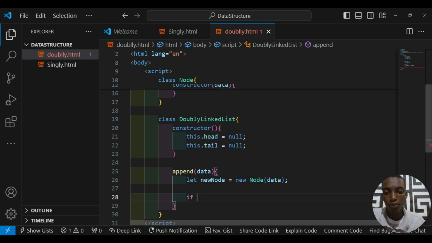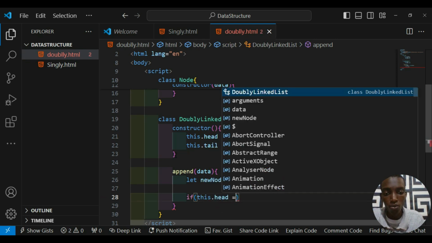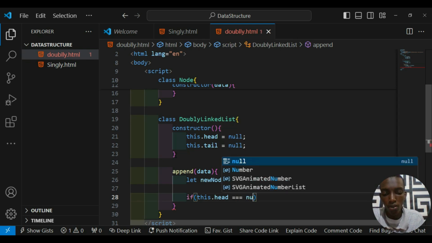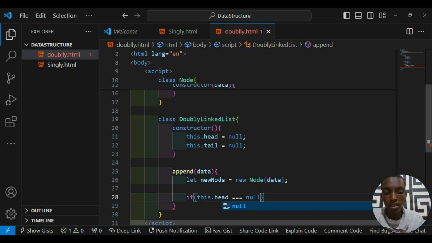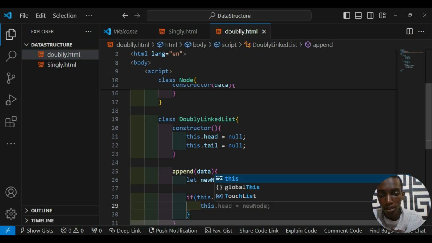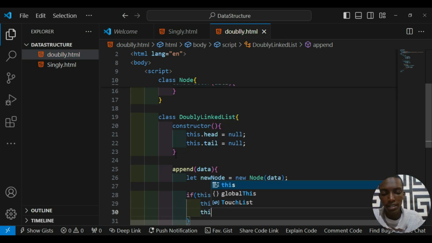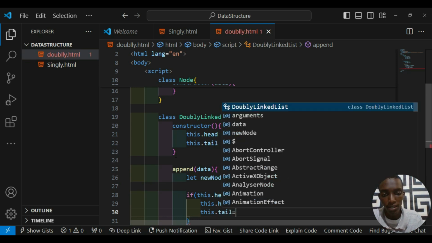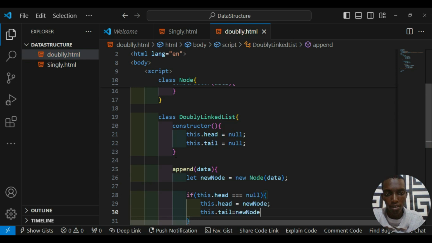We say if this dot head is equal to null, so I could now say this dot head is equal to new node. And I could also say this dot tail is equal to new node.